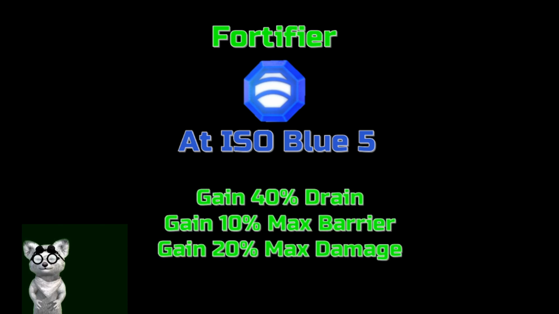But at ISO Blue 5, Fortifier gets interesting in that you get a 40% drain. That's quite a bit of heal if you do quite a bit of damage. Plus you get an extra 10% max barrier, so instead of 30%, it's going to go to 40%. Whether this will be enough to make Fortifier somewhat useful, we'll have to wait and see. But you also get 20% max damage. So this is going to be very interesting once we get to Blue ISO 5.